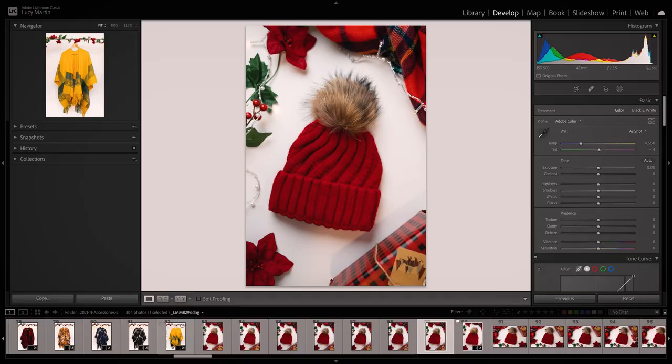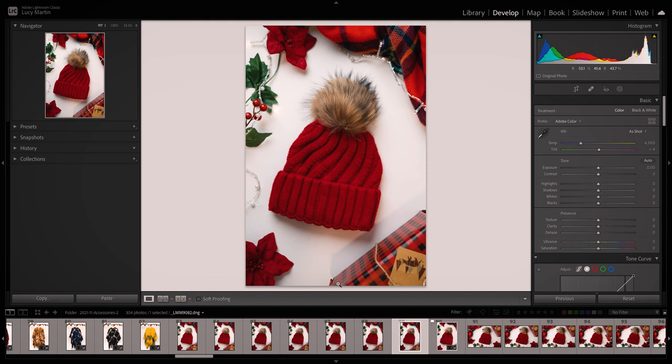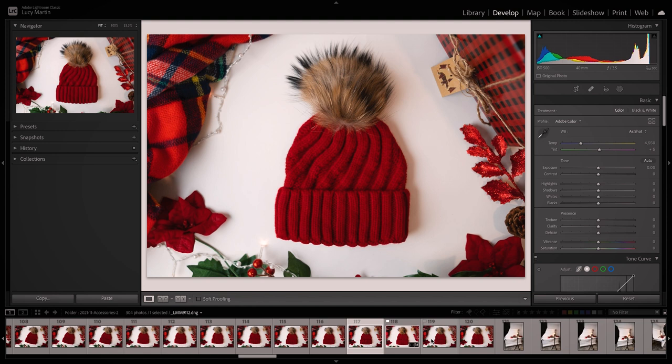So we're here in Lightroom. The first thing when going through your photos is just sort of pick out which one is your favorite in terms of how everything is coming together. I really liked the shot but as you can see I have a shadow here that I sort of missed when we were doing the shot. So if I had another version, I would opt for something that didn't have any really harsh shadows like that. I think this other angle actually gives us a better overall look. So the first thing we want to do is some basic color correction. I'm going to bring up the highlights because I want that white background to really pop, and I'll also warm this up a little bit. I'll bring up the shadows a little bit as well so all those details really show, and do a little bit of contrast and increase the clarity.